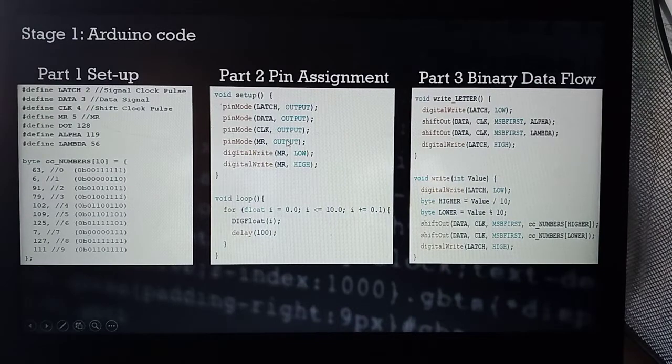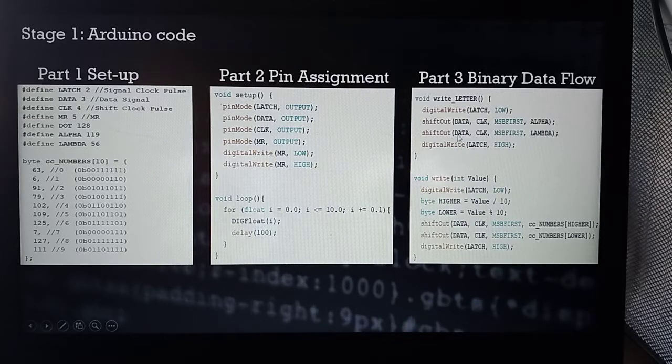We will run it, and as it is running, I will explain it and how it will function. So first, this is my setup. As you can see, that's a lot. Later, we will discuss that. Next, we have the pin assignment. These are the pin assignments. As you can see, these are a lot. We will proceed later with that.